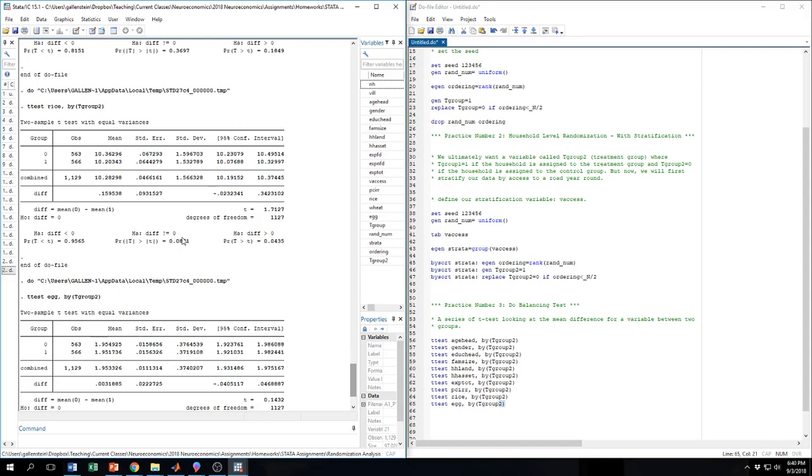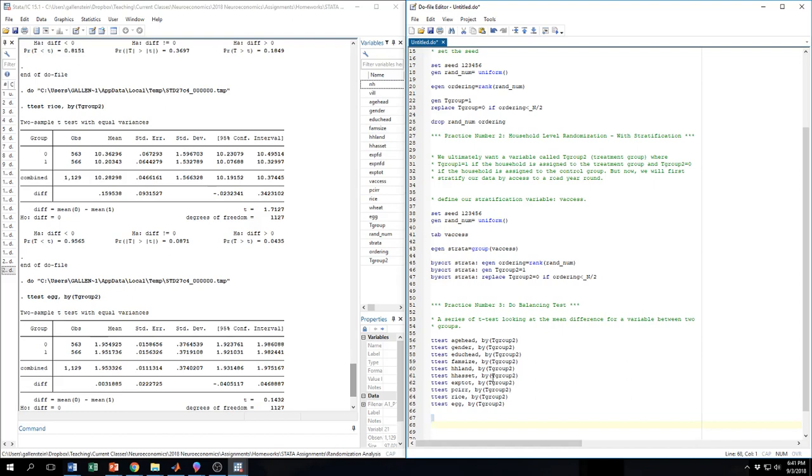All right, so that concludes this video. One more thing. In my case here, when I stratified by v-axis, I found that this randomization achieves statistical independence. At least I have evidence that it does. And so I would keep this randomization. I would be done at this point. I would give the people assigned to the treatment group the treatment, the intervention, and the ones assigned to the control, I would not give them the intervention.